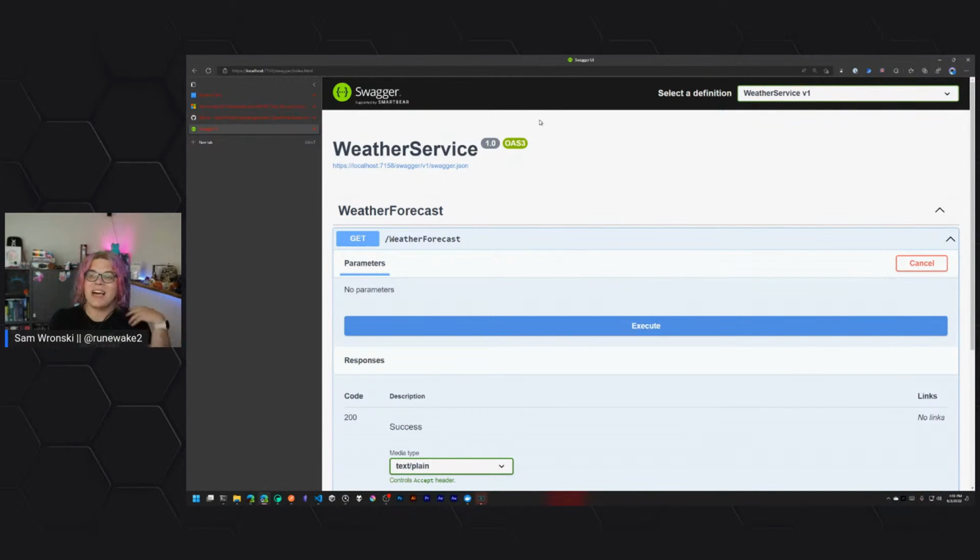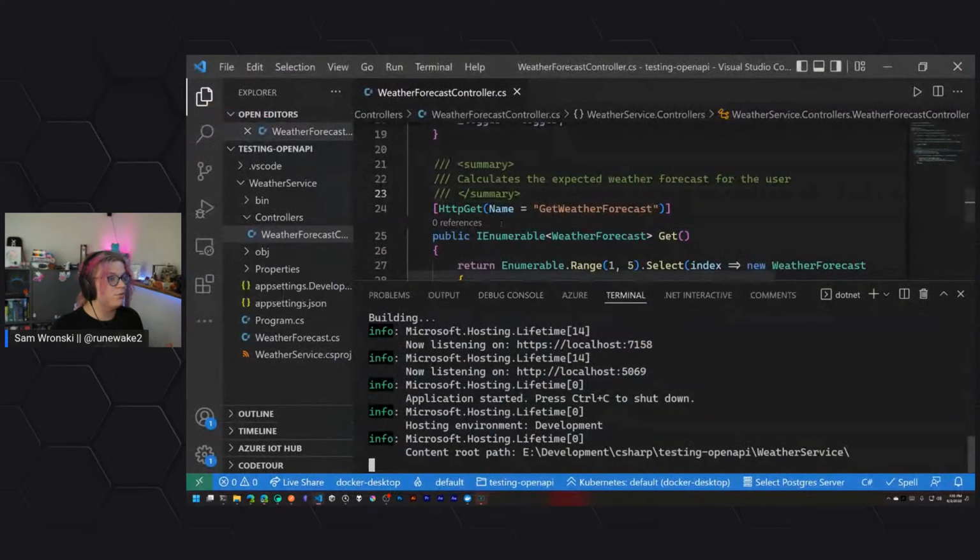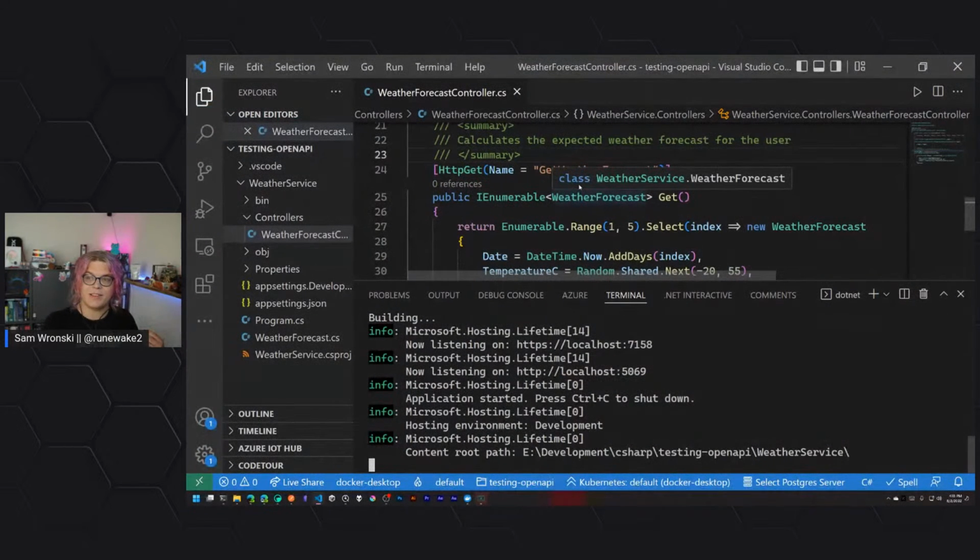What this does is allow you to pull in some of that documentation and do some of this automatic generation. So you can actually pull in all of your documentation. All of your documentation is coming directly from your code. This is all auto-generated. I didn't have to define any of this. This is all based off of what I've written and implemented in my code. So all of this is aligning directly to the code that I've used to define my method.